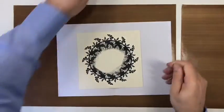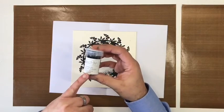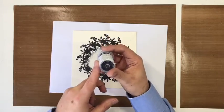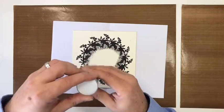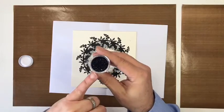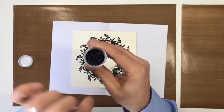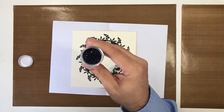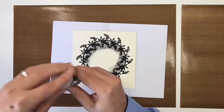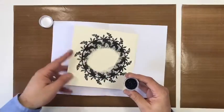That's from my finger, so it's a good job I'm not using this one. So with any Twinkling Embossing Powder, just give them a good shake before. I'm not sure whether you know how these are made, but these are basically made from different sized grains of glittery embossing powder, and within that you have some clear embossing powder, which is what binds it all together. So you can't see any there. All you can see is the silver and the black, but sometimes you might get a little lump of clear embossing powder. If you do get that, it's absolutely meant to be there, so don't try and pick it out. Just give it a good shake and it breaks down, and that's what becomes the binder.